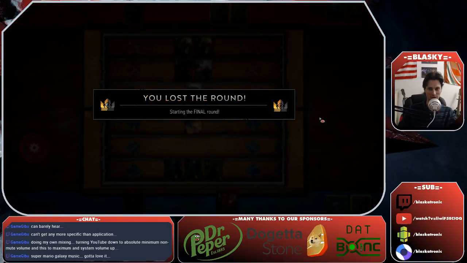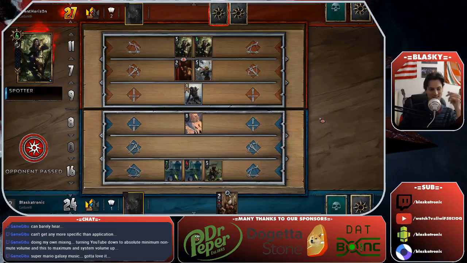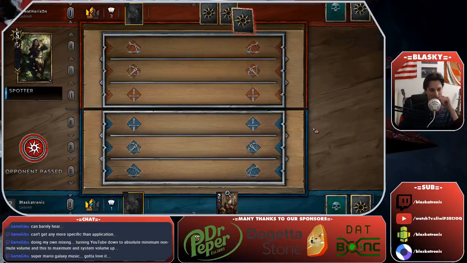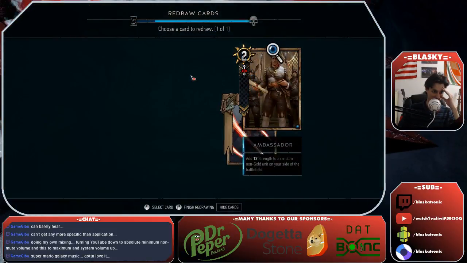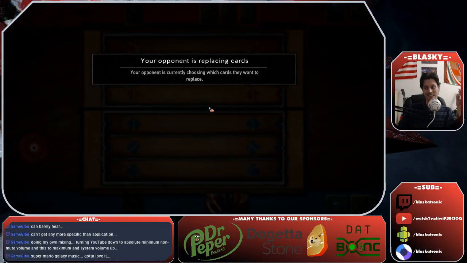Okay, so we're now going into this round. He's gonna have 3 cards, and I'm gonna have 2. Oh, it's Cliss, guys. I don't believe it. Lacerate. That's not what I wanted. I needed a minion. Ah, we just lost. We just lost.